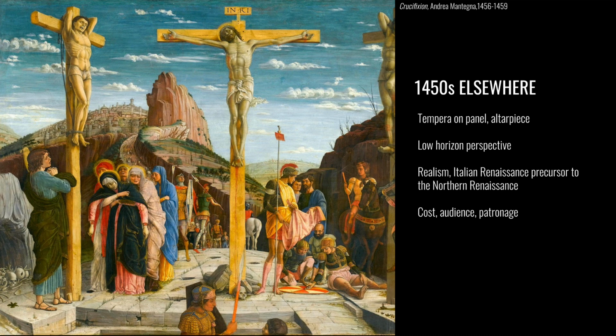However, I did want to bring this forward just to note that in the 1450s, art was very sophisticated, even if it doesn't always look that way in every single piece. So art is constantly changing and evolving over time, and that's part of the art historical approach, is to understand how it changed and what influences were impacting art at the time and in certain regions. And certainly by this time period, the Italian schools of art were extremely advanced, very sophisticated, and the Northern Renaissance had not quite taken hold of German art, as it had already dominated the Italian scenes.